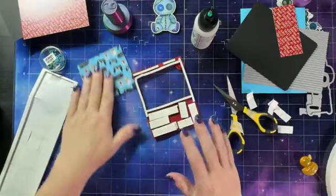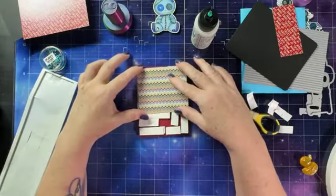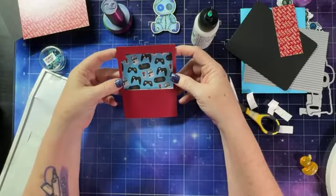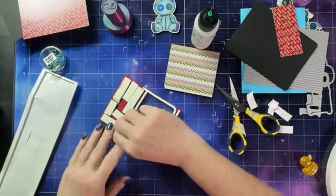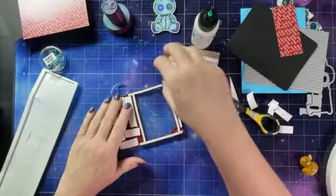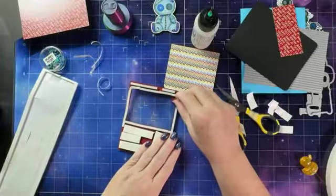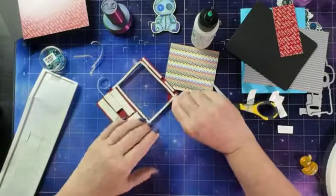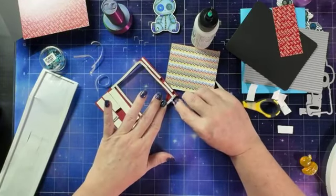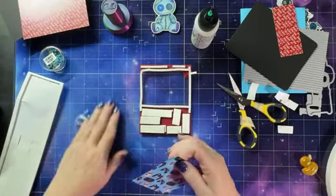Okay, so this piece right here is what's going to go right here. Okay, it's what's going to go over top of our shaker mix that we're going to put in here. So what we're going to do is we're going to take off 3 sides of this paper, 3 sides of just what's around the window. And then we're going to leave this one on there, but we're going to open it and fold it over like this so it sticks out. And you'll see what that's for here in a minute. And this stuff is really sticky, so watch out.